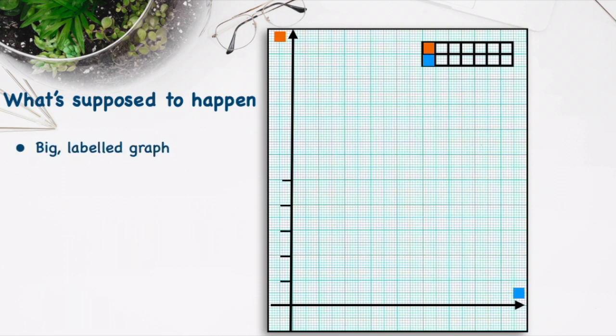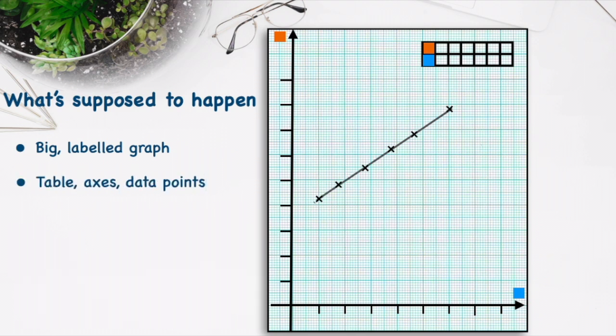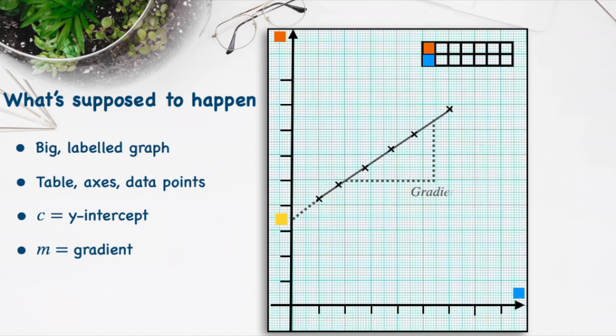The axis can then be subdivided into regular intervals. This allows your coordinates to be plotted in, after which they can be joined up with a smooth line to form your graph. By extending the line to the y-axis, you now have a y-intercept value to read off. As for the gradient, it can be derived from the steepness of any 2 points on the graph. And that's it for straight lines.